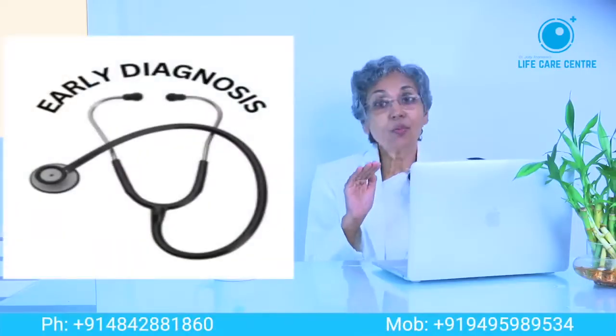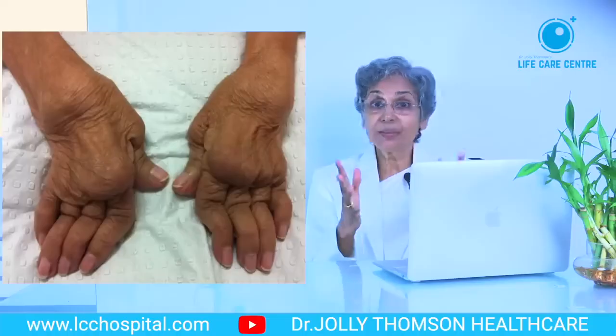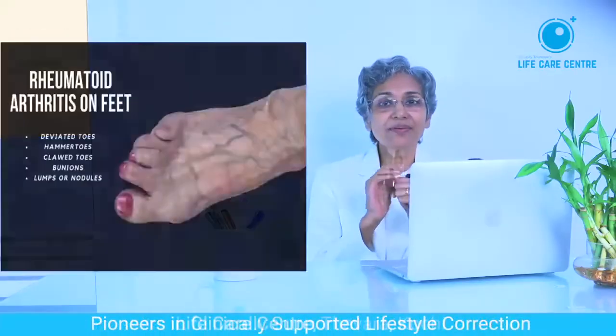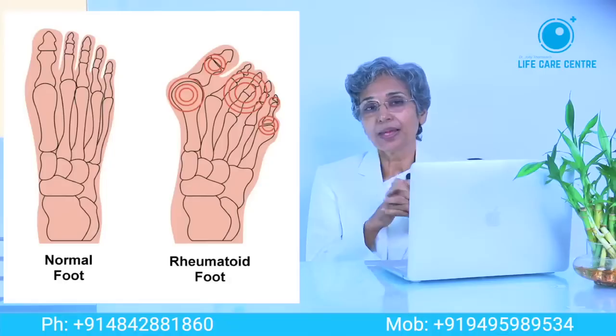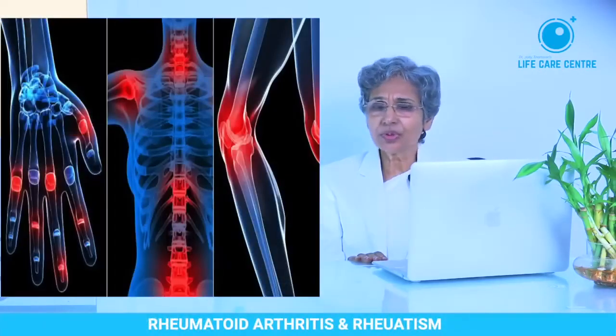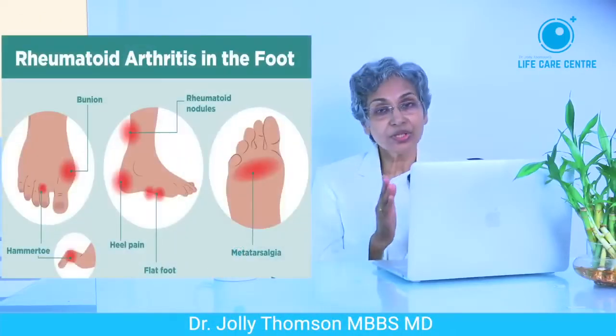Basically, what we have to understand is early diagnosis, one aspect. Early diagnosis and stopping the disease progression should be our aim. Many patients, if their hands are affected in the initial stage, will know it and will be taking medicine. But I have seen many patients who have deviated toes but are not recognizing that they have rheumatoid arthritis. They may have some joint pain and go along with that, but only after major deformity will they even know about it.